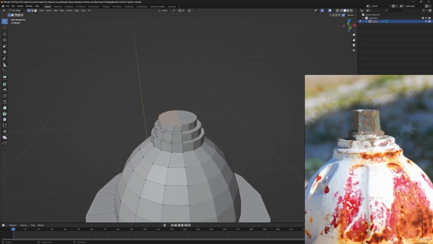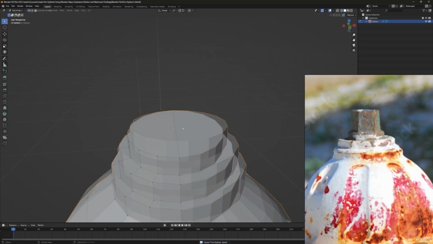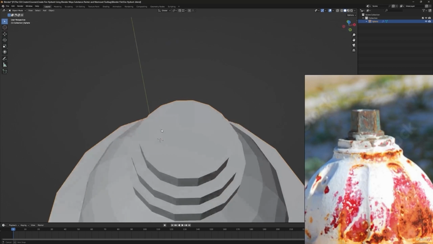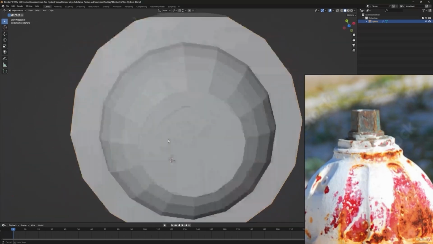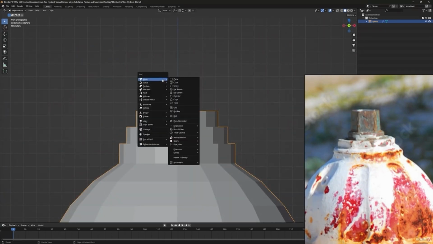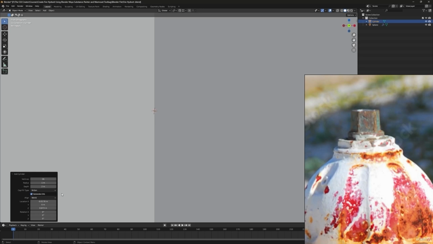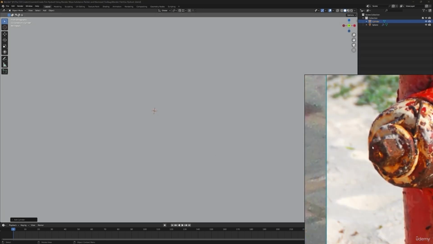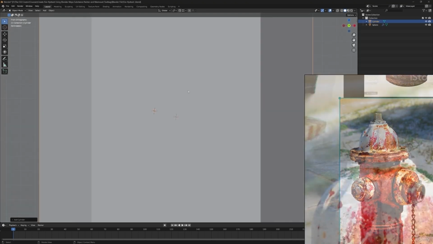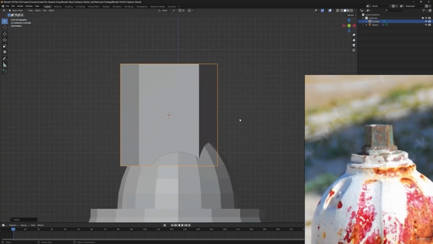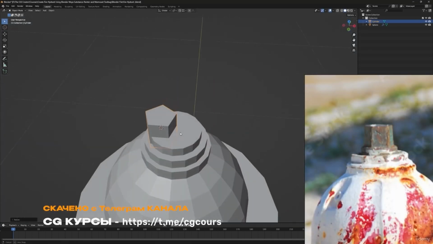Okay, let's first of all press F, fill this hole. Now I'm going to select this face, make sure I get my cursor on top here, and now I'm gonna hit Shift A and I'm gonna add a cylinder with only 5 vertices, hence it's a pentagon. Here also you can see it's a pentagon. So these are basically used for connecting pipes and they have to be in pentagon shape.